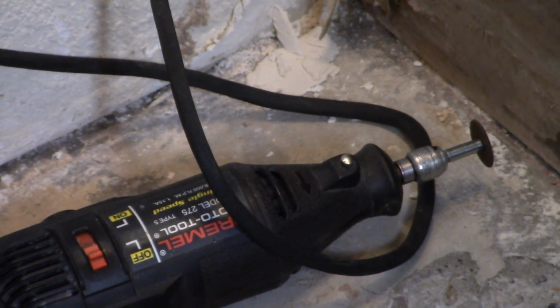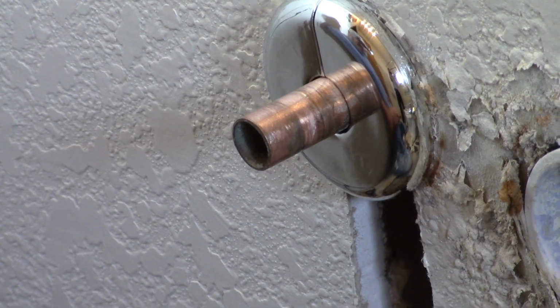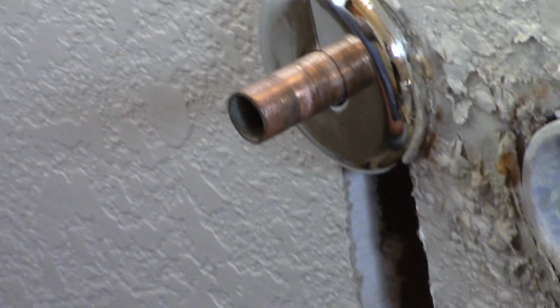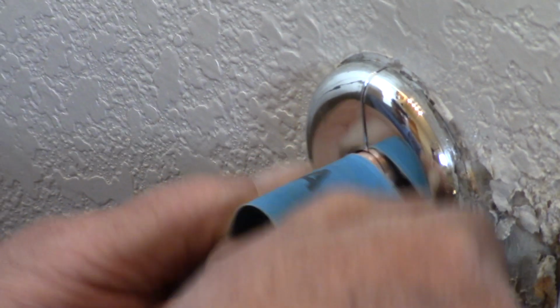Okay. So I'm sanding this up right now to make it nice and clean and smooth, so that when this gets on there and gets compressed, it'll give me a good tight seal. I gotcha. That's what I'm doing. And I wanted to use the sandpaper to get any ridges or anything out of it. You need it to be smooth. I need it to be smooth. Okay. And that's what I'm doing. Okay, so you're going to be doing that for a while. Okay, all right.